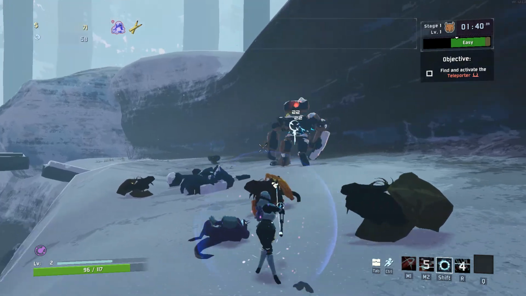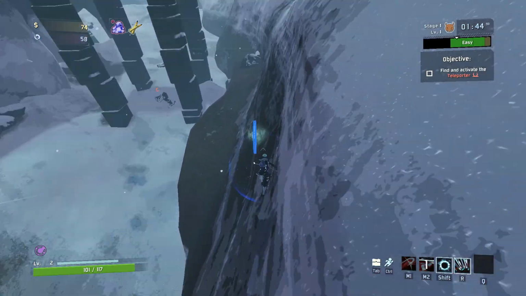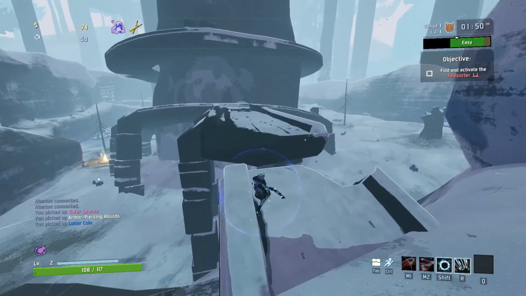Okay, what am I doing up here? There is no item to be grabbed. I want the coin though. Okay, I'm surprised how well you can run on this sheer cliff. Does certainly not look like you should be able to do that.